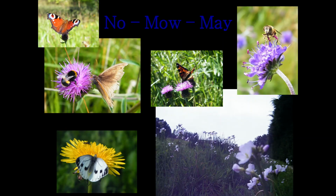This year, our community took part in the No Mow May initiative. This meant that we let our grass grow without cutting it for the month of May, and in fact, we let it grow right up to the month of September, in order to provide food and shelter for our local pollinators. This small, simple decision led to an abundance of butterflies, more than we'd seen in previous years, and even to finding 2 new bee species.